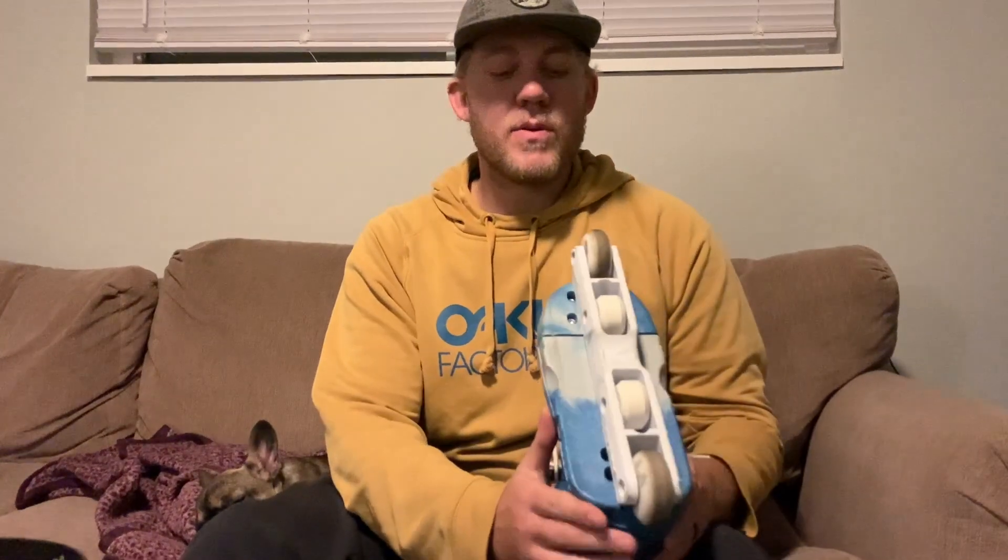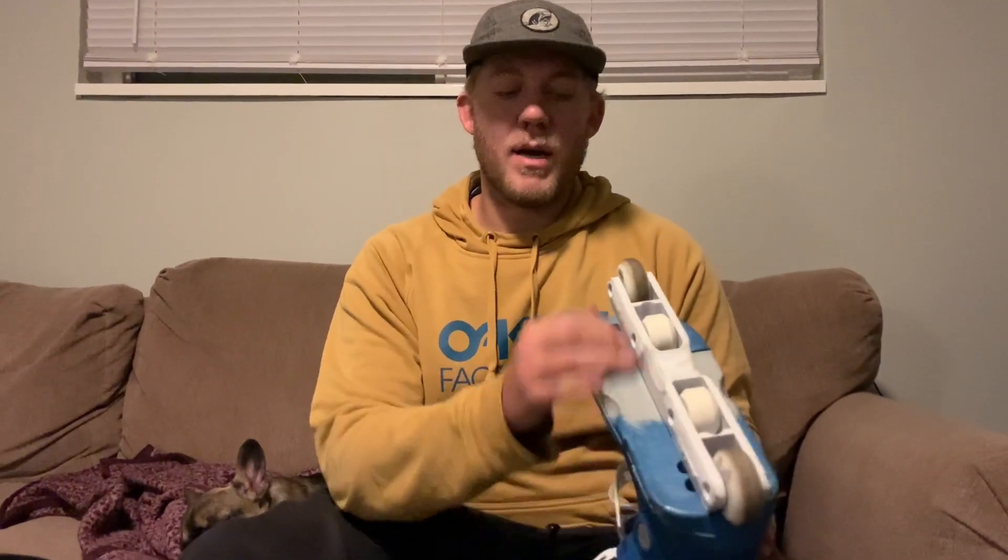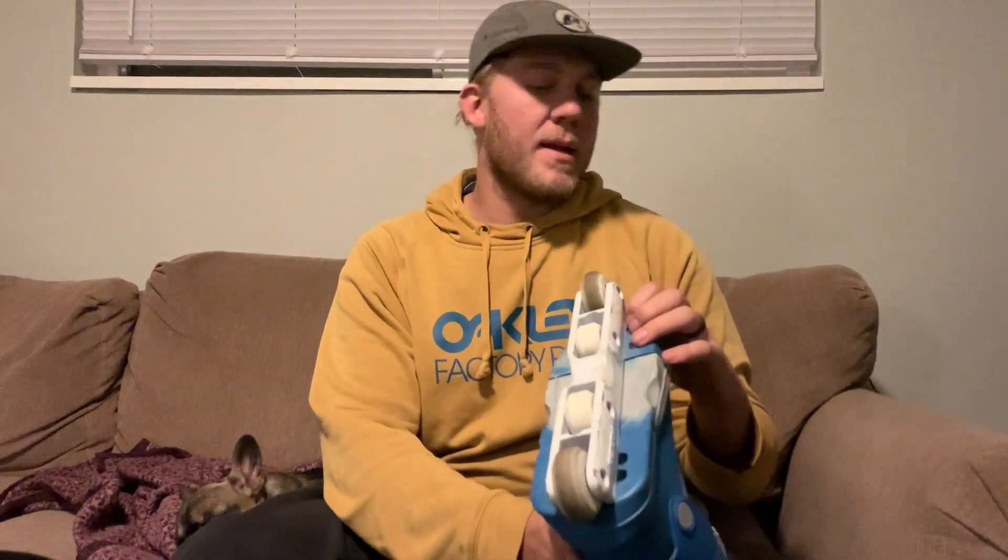And now that brings us to the soleplate. Really awesome soleplate — it's got a good amount of grinding space, the negative side's big enough. Nothing to write home about, just a good soleplate. It does feel kind of heavy, kind of bottom heavy, and really thick. Which is great because a really thick soleplate will last you longer and you won't have to switch it out as soon. But in my opinion, this skate just feels really high off the ground.